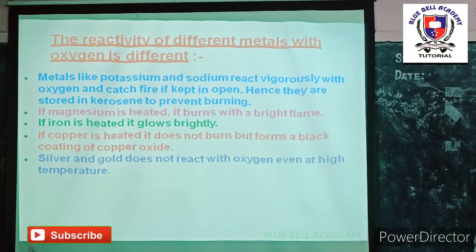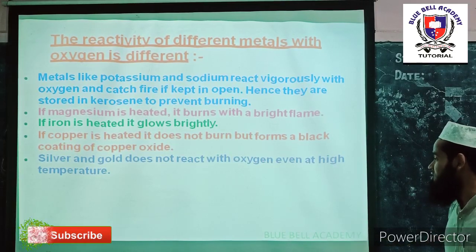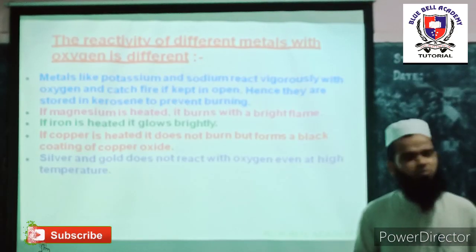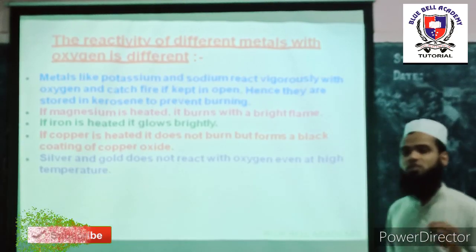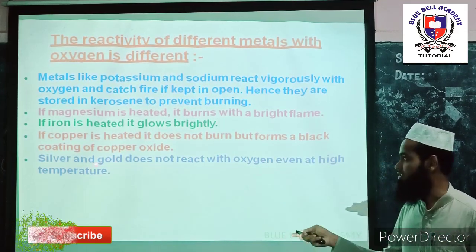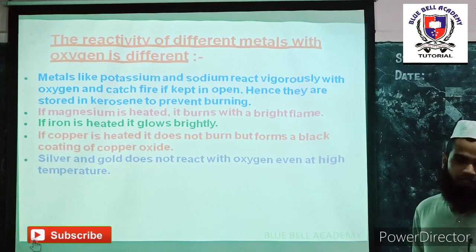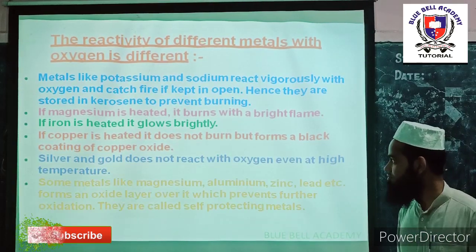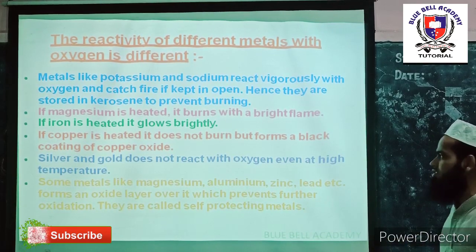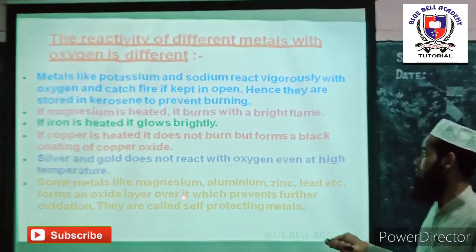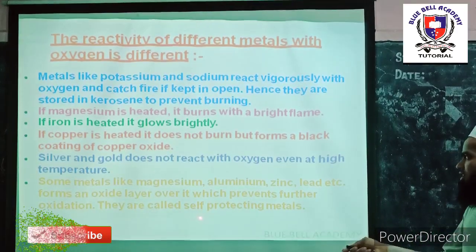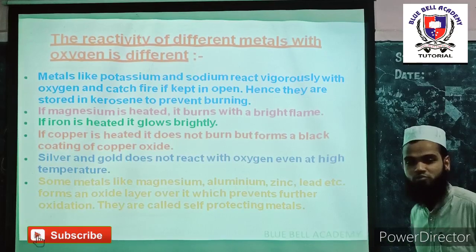Remember, this question can also appear as an application based question. Silver and gold do not react with oxygen even at high temperature. Name the two metals which do not react with oxygen under any condition, even at a very high temperature: silver and gold, and platinum also is the same. Some metals like magnesium, aluminium, zinc, lead, etc. form an oxide layer over them which prevents further oxidation. Hence, these metals are called self-protecting metals.